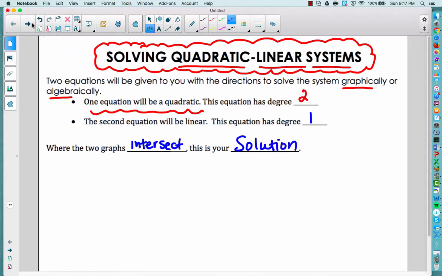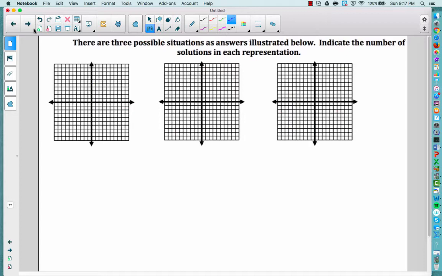So let's just discuss what can happen if you have a quadratic and a linear system. There are 3 possible situations. I could give you a quadratic, a beautiful parabola, like that, and I can draw a line through it, so a parabola and a line, a quadratic linear system. The line could cut through the parabola like that, and as you can see, there are 2 very distinct intersection points. So we could have 2 intersection points.